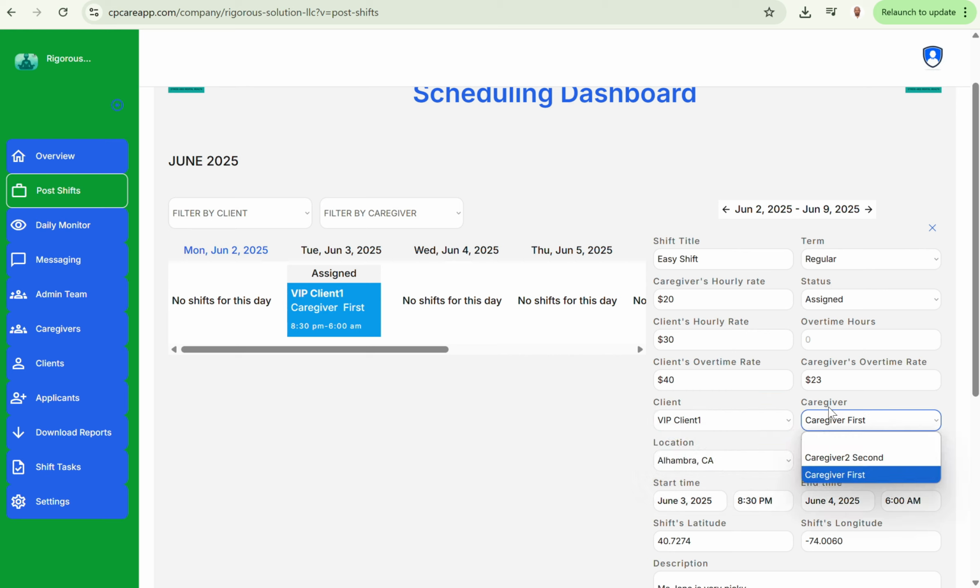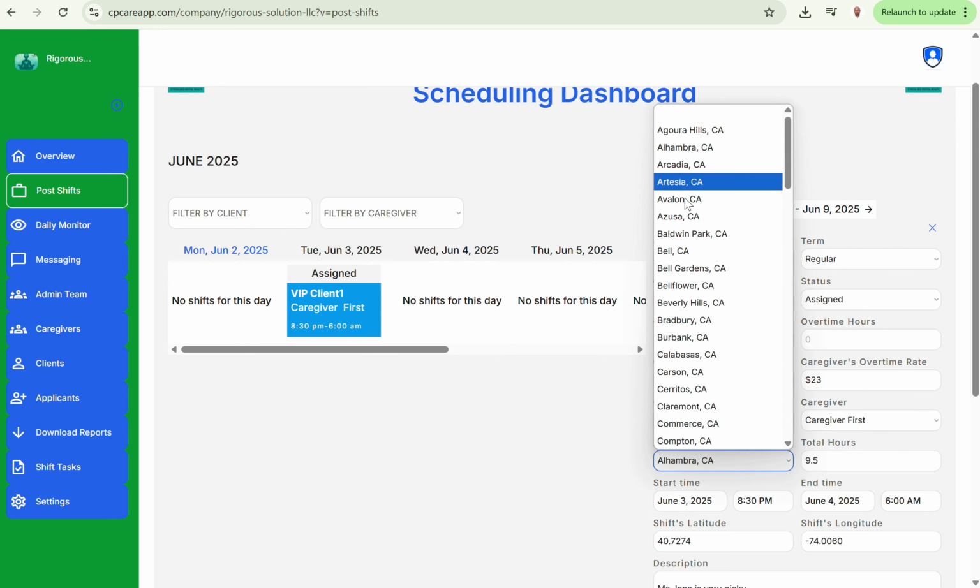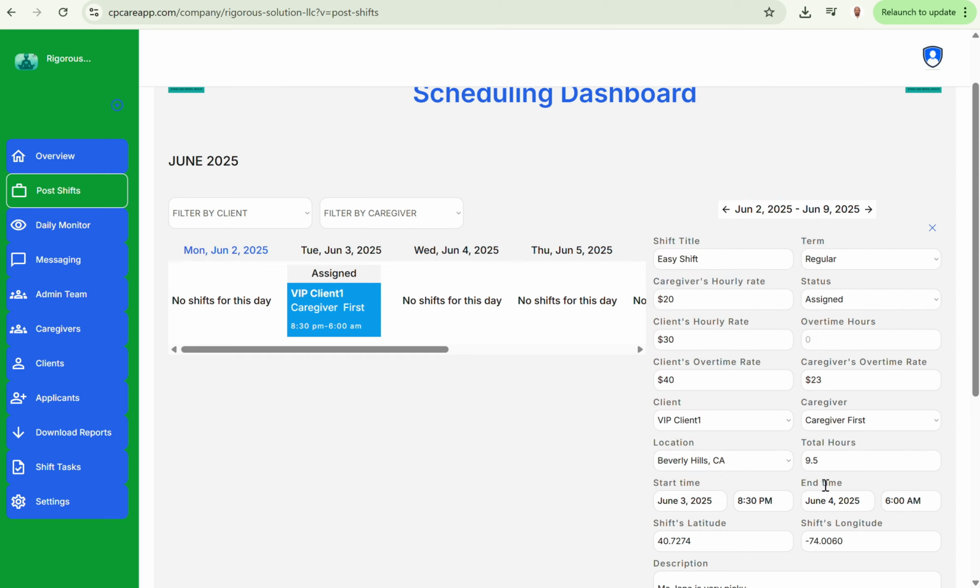So right here for the caregiver, you just choose your caregiver first. You select any caregiver. For every company that you choose, you are going to receive your stack of all your caregivers right here on the drop down. So you can select which caregiver is interested in the shift. Then you can log in the caregiver's name right here on a particular shift. The next one, you want to pick up the location for that particular shift. Where is the shift located? Let's say Beverly Hills. I like that name.